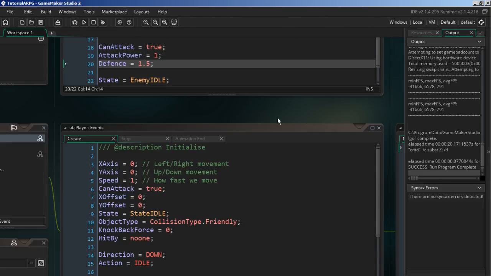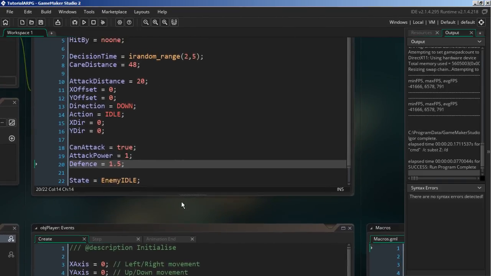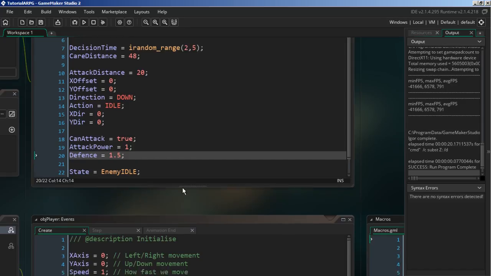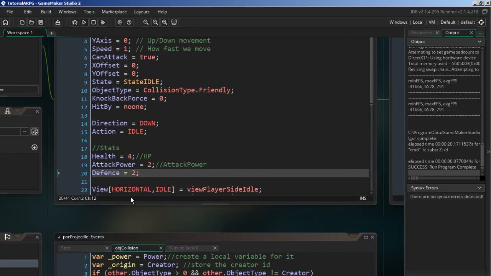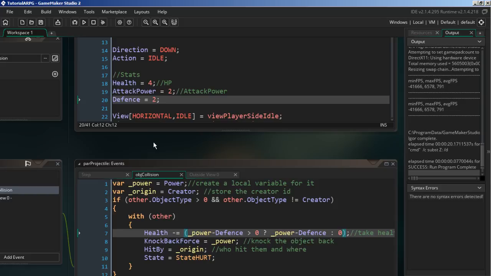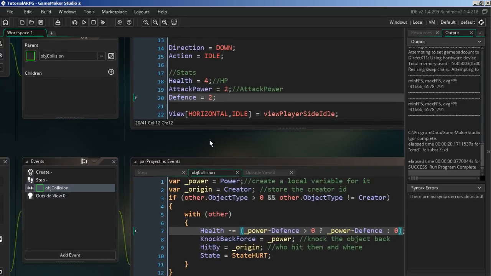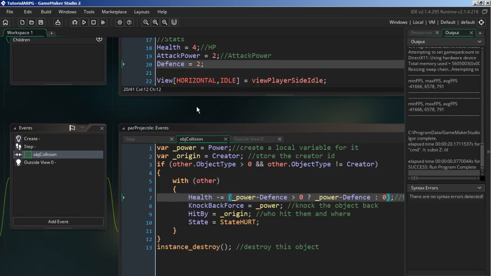So we've implemented some very light RPG elements into the game. Of course, you can tweak these values to whatever you want. These are just magic numbers that I pulled out of my head. I'm trying to remember all these things from my notes. But that's all that we've got for this project, or at least at this point in the project.